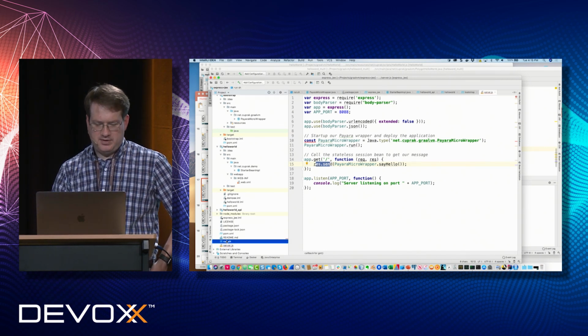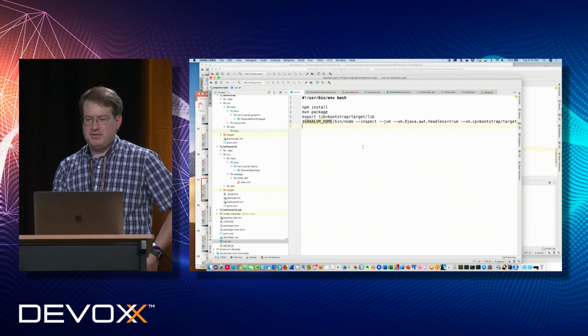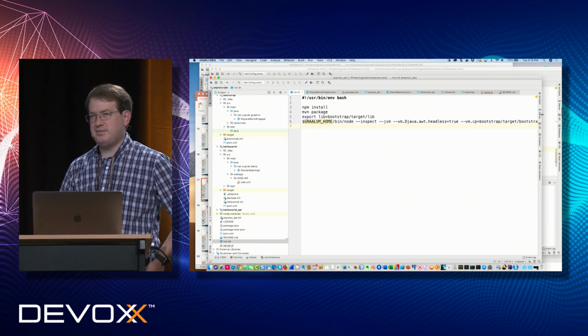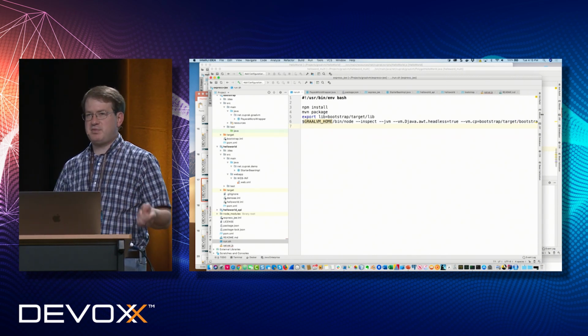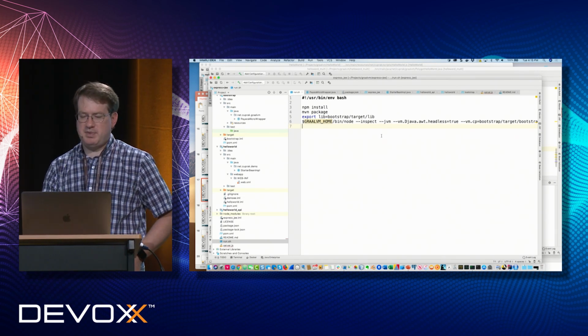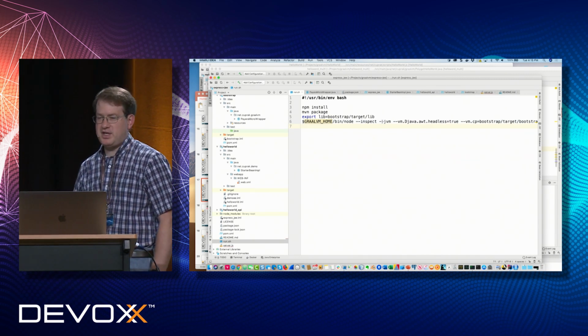And then the actual run script, I'm invoking Node. Notice here I'm not invoking Java, so it's actually Node invoking Java. So I'm going to start up with Node. It's the node that's provided by the GraalVM installation. I start it up. I pass in the inspect if I want to debug it, pass in --jvm to let it know that I'm going to be using Java.